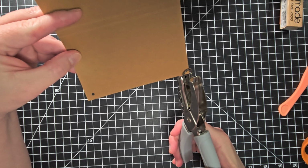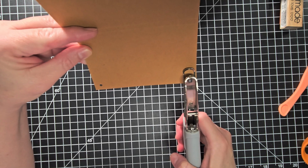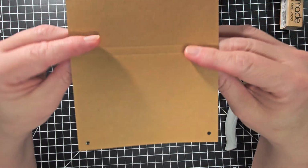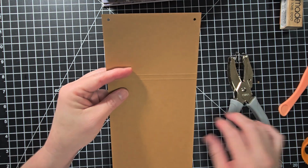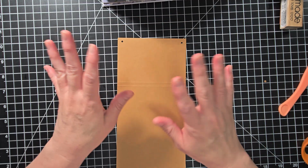Oh, I didn't even have the paper in there. Oh my goodness. Okay, so it looks like that. And I'm going to flip it over because this is going to be the front part of the card holder.